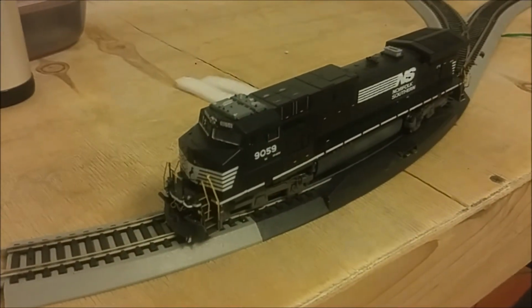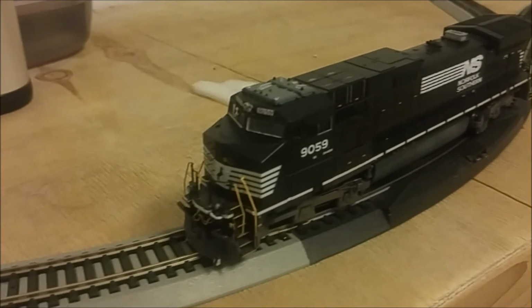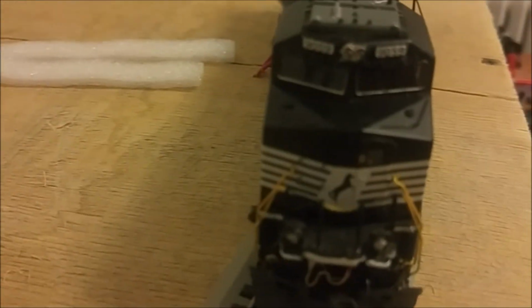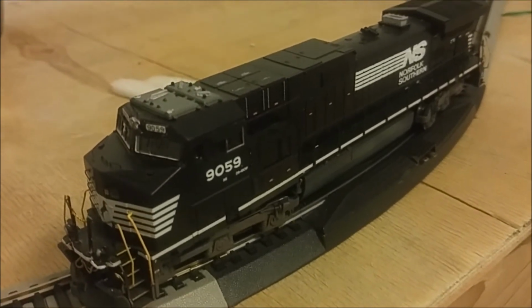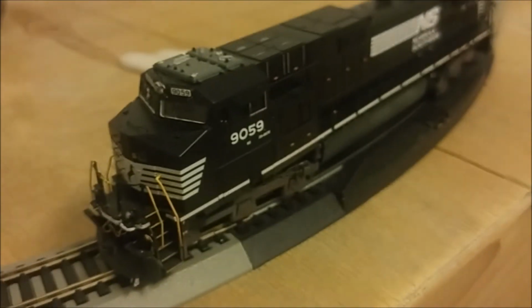This is actually my friend Josh's Dash 9 that he had me do some work for him on. Originally this was in horsehead paint with a white unibrow. It is now in the original NS logo scheme. I also renumbered it for him to 9059. So that looks great. All the custom work you see was already done on this thing, but it sure does look good, I'd say.